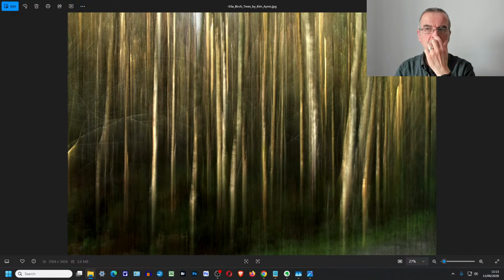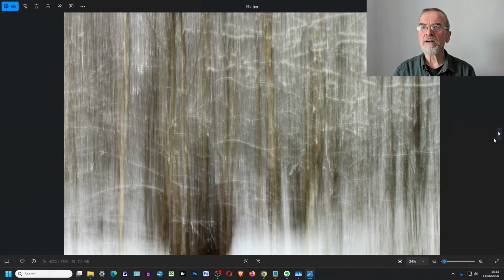Okay, another one, same set of birch trees, but in the winter. I was out at the same place a month later. This is in Dalbeattie Woods, so same set of birch trees, pretty much. And now we've got snow on the ground and snow on the branches. I've gone click and moved, and these settings are 1/8 of a second now, f7.1, and ISO 100.